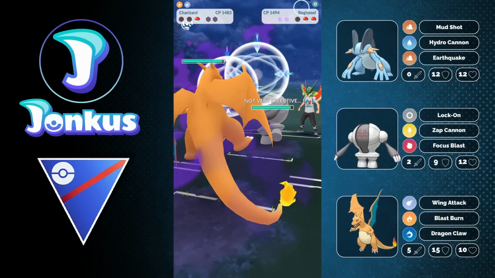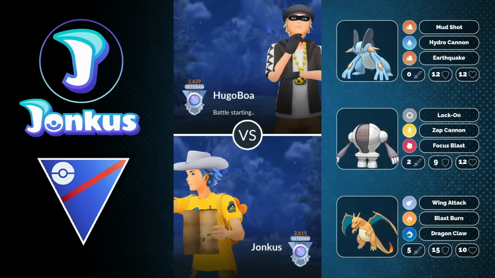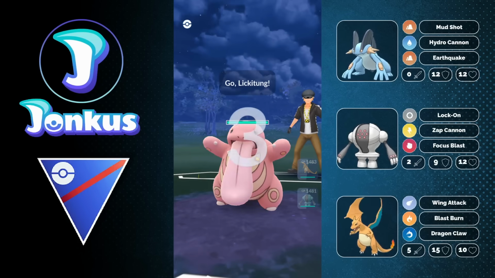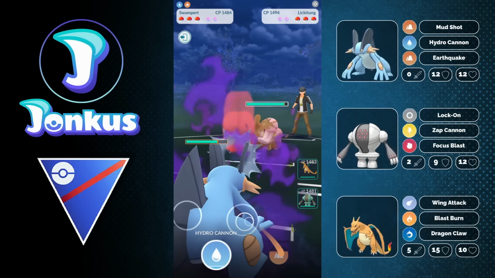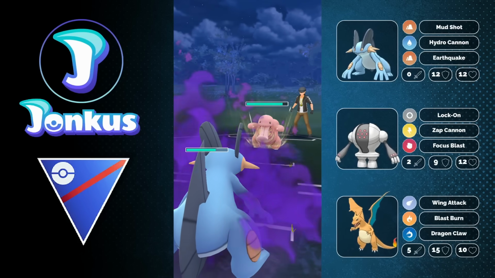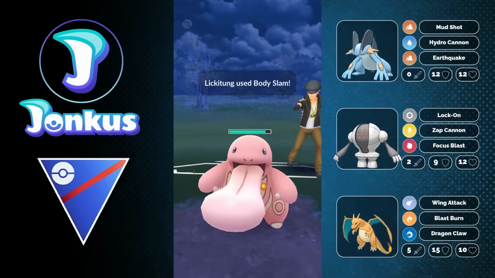We can try to win this game, but they have a Registeel in the back, and there is not a lot that I can do about it. A rare Registeel, but yeah, Greninja is definitely a tough one. For the team, actually, Medicham is a little bit tough to deal with as well, I feel like, but it's fine. We're going to take this loss here, as you're going to see a Lickitung against us.